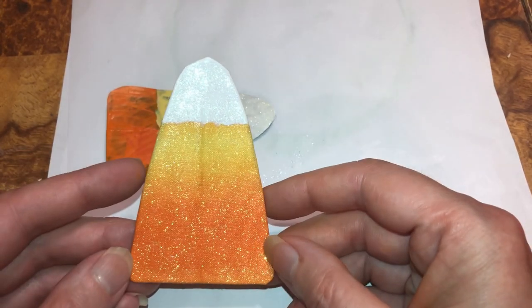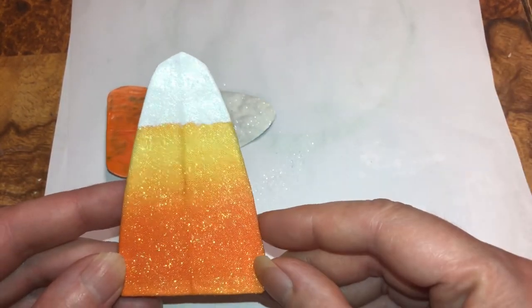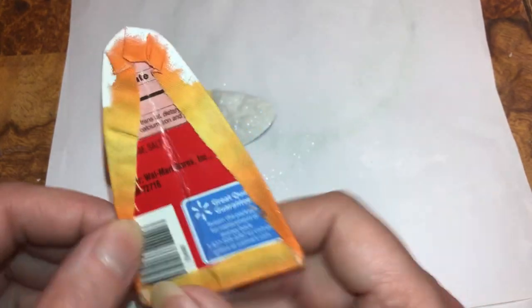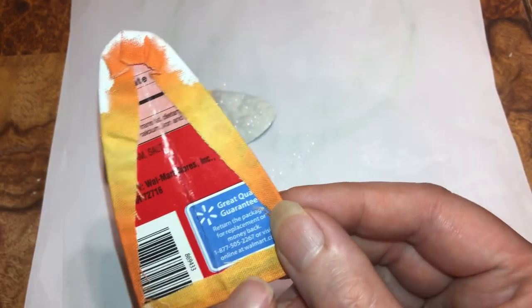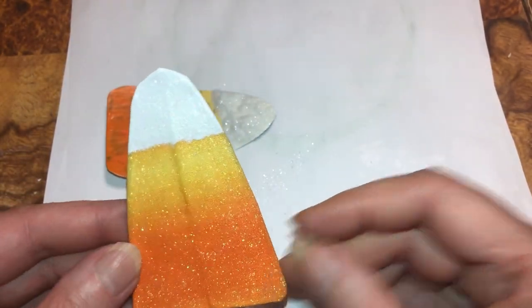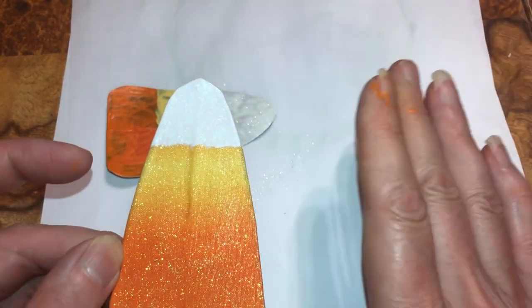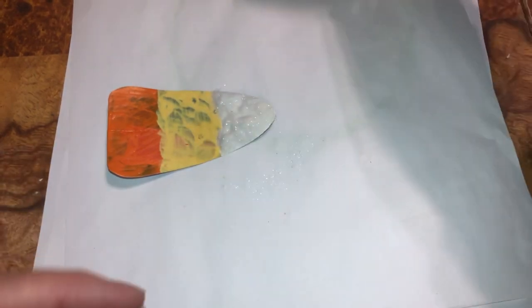The hologram Mod Podge made a candy corn. So for people that don't have the fabric to wrap around — you could just use a white piece of fabric, shape a candy corn, cut it out in cardboard, and glue it around. That's all I did: glue it, shape it, pull it in, then paint it two colors if you want. Apply Mod Podge and put your glitter on — but if you don't want glitter, you don't have to have it glittered.